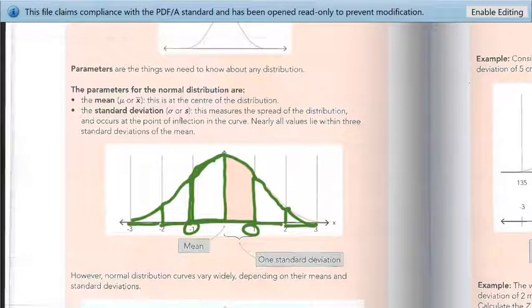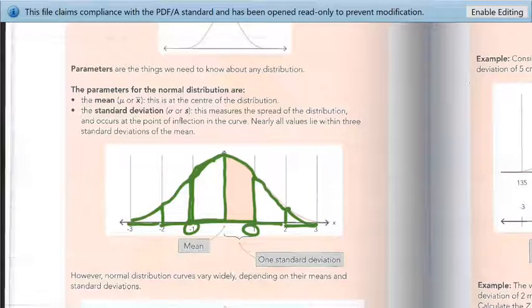Because it's a very good question, because that's exactly what's going to happen on these questions: you're going to have to draw the curve. You're going to have to label the curve with the proper numbers for the standard deviations and the mean. Then you're going to have to shade the area that you're particularly looking at. And then you're going to have to describe what that means. You're going to get a number, and then you're going to have to describe what that means. So you're going to have to use the correct terminology to make it happen. So we'll make sure we make a note of that.